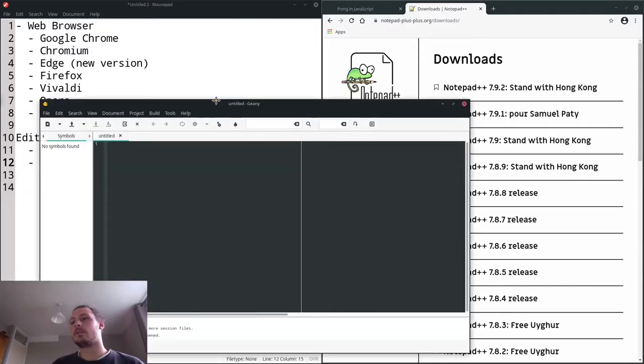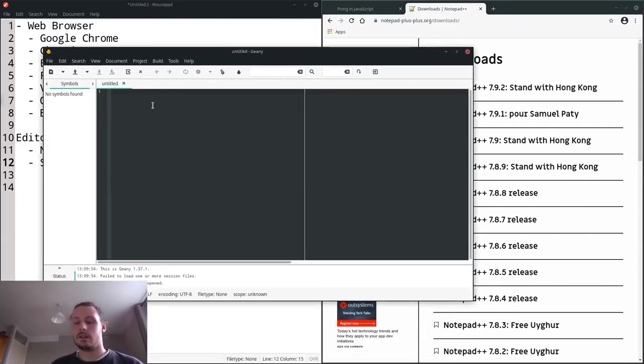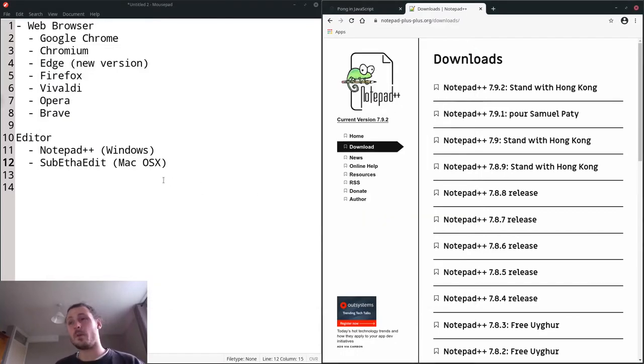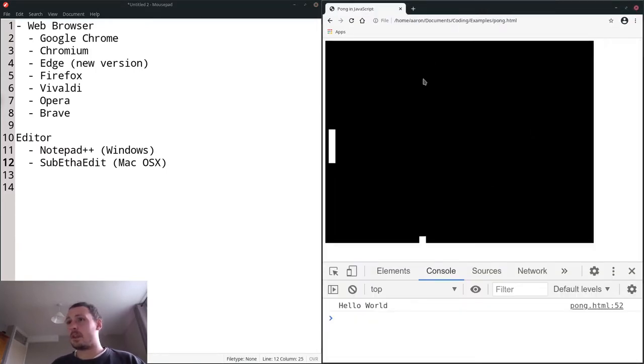That's built for it. Genie. If you're not on Raspberry Pi, you can install Genie on a Linux machine, but there will already be an editor. I'm using Mousepad here. There's loads of them: Gedit, Kate, there's tons. Like I said, I can't take you through the installation process, so if you want to pause the video, get those two things on your computer, the relevant web browser and the relevant text editor, and then we can start.